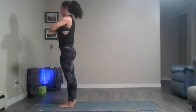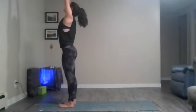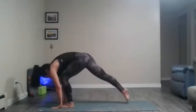Hands come together at the heart. Big inhale here. And exhale. Last time, inhale, arms reach out wide and high. We exhale to fold. Inhale, lifting up halfway. Maybe lifting the toes this time. And exhale, hands plant. We'll set it back to our plank.